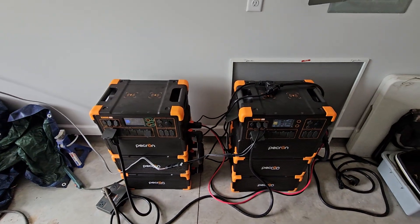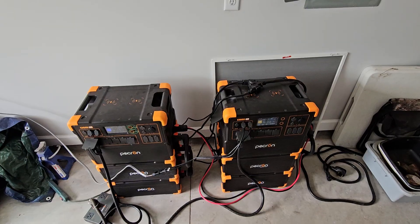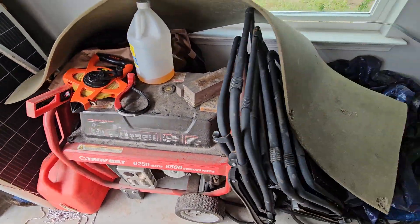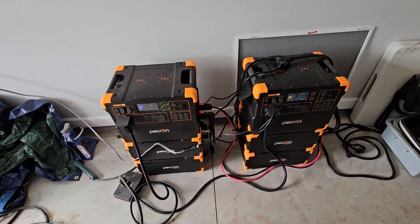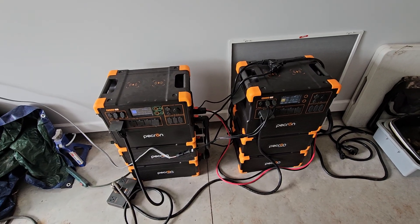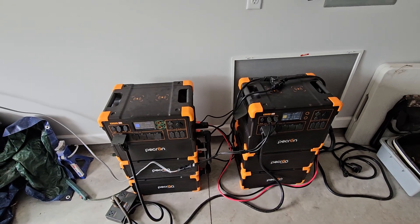I don't recommend trying to charge with the 30-amp if you're going to charge both of these at the same time. Most household generators are 30 amps, and between the two units you're going to pull right around 30 amps, so you're asking a lot of your generator. Also make sure they're on different legs of your generator — sometimes your 20-amp plugs on the generator have one on each side so they're out of phase, similar to 240. That may be trial and error or the generator may be labeled, so check your generator so you're not asking 30 amps from a 20-amp plug.